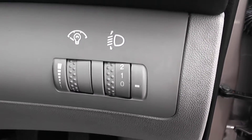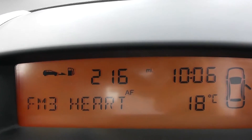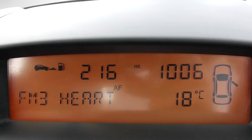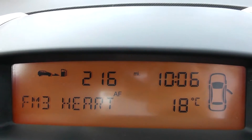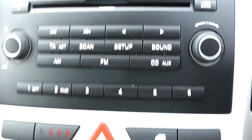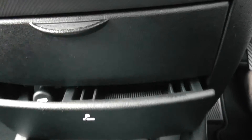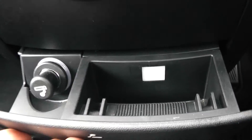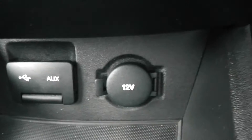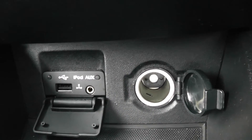Moving into the vehicle, to the right hand side with the steering wheel you have all your various lighting controls. Moving onto the centre console where you have your electronic display showing you various information such as time, distance, temperature, doors open, that sort of thing. Moving down then you have your CD and radio display, and further down your air climate controls. Below that you can find a little cubby hole, a cigarette lighter and tray, an auxiliary input, a USB input, and a 12 volt power outlet for all your various gadgets on your journeys.